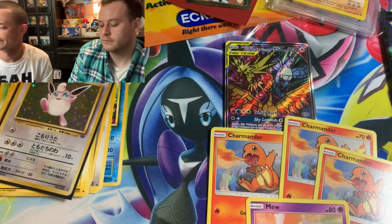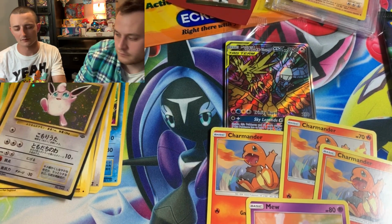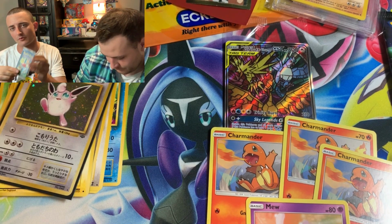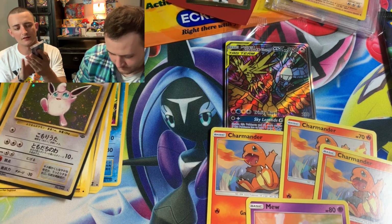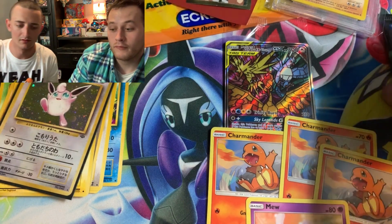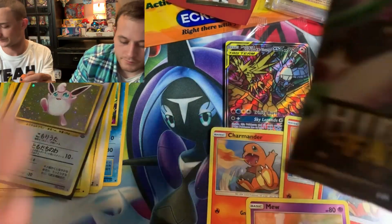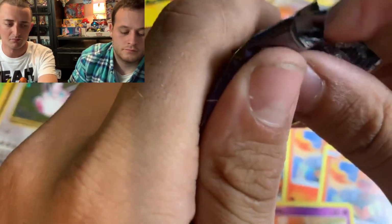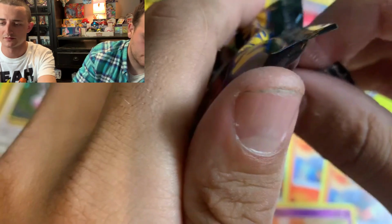All right. To open this or not to open it, Douglas? Probably not. I think we're going to save this one for a later date. Kind of want to do a little more looking into that one and do a little bit of research there. But you guys will definitely be included if we do decide to open that.